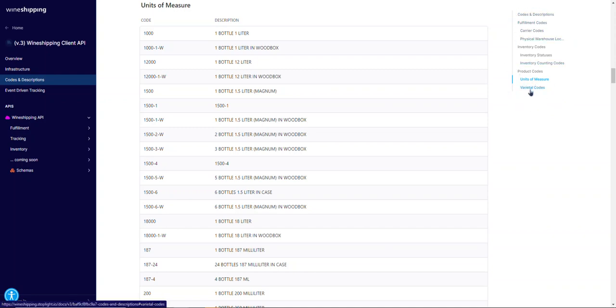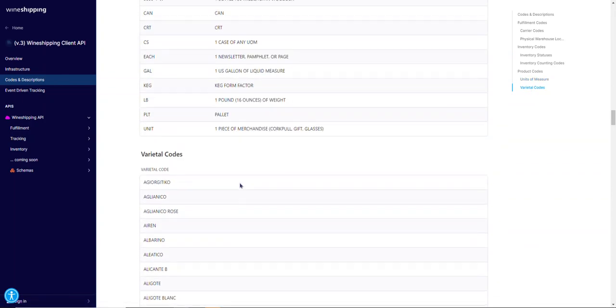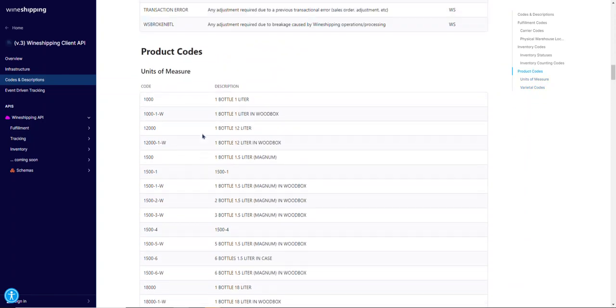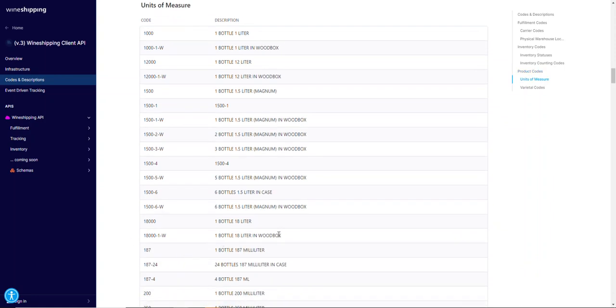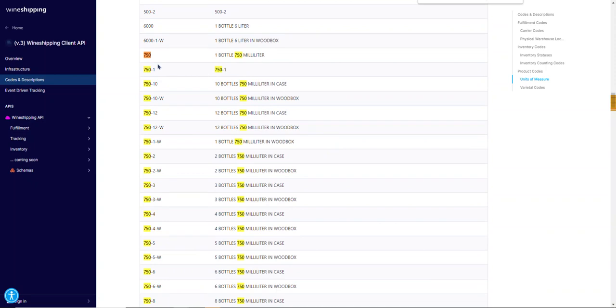The unit of measure is right above varietal codes. If we scroll down, you can see the varietal codes underneath it. So we've isolated each size of the bottle. You can use Control F to quickly find a section within the unit of measure, or just scroll down.